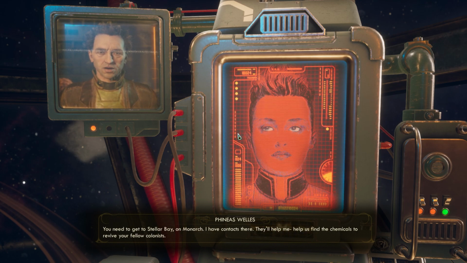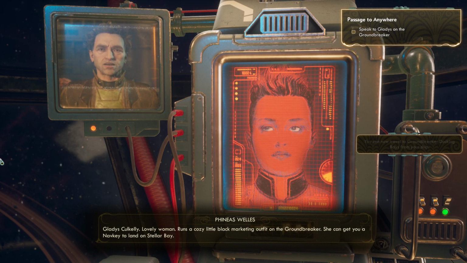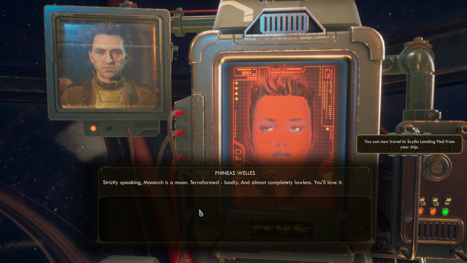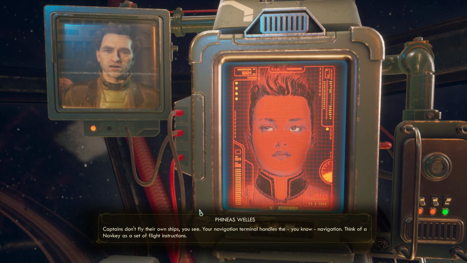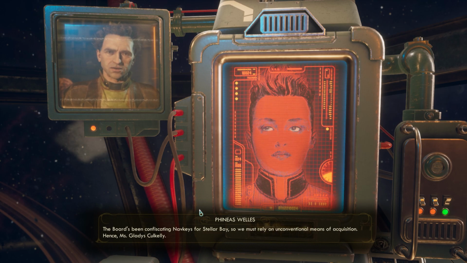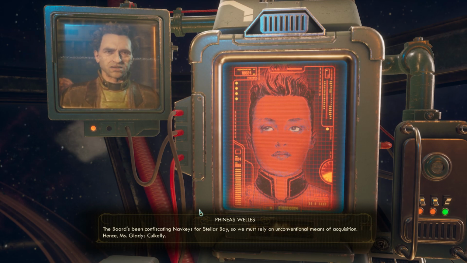You need to get to Stellar Bay on Monarch. I have contacts there. They'll help me, help us, find the chemicals to revive your fellow colonists. Gladys Culkelly, lovely woman, runs a cozy little black marketing outfit on the Groundbreaker. She can get you a nav key to land on Stellar Bay. Strictly speaking, Monarch is a moon, terraformed badly, and almost completely lawless. You'll love it. Captains don't fly their own ships, you see. Your navigation terminal handles the navigation. Think of a nav key as a set of flight instructions. The board's been confiscating nav keys for Stellar Bay, so we must rely on unconventional means of acquisition. Hence, Miss Gladys Culkelly.